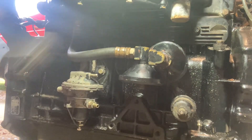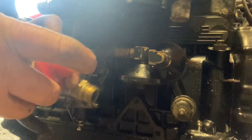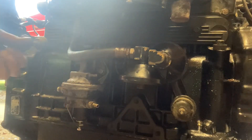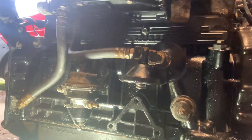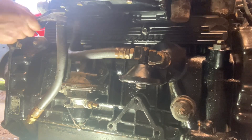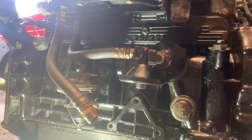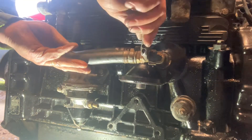I'm going to do exactly the same with the other pipe. But this is the issue with having a mechanical lift pump — the top of that lift pump is just touching that oil cooler pipe, which I don't like. Obviously it's a point where it could rub through. By replacing the mechanical fuel pump with an electrical one mounted somewhere else, with a blanking plate where the fuel pump was, that would stop it rubbing the pipe. Anyway, that's nipped up — get this other pipe in and nip that up.